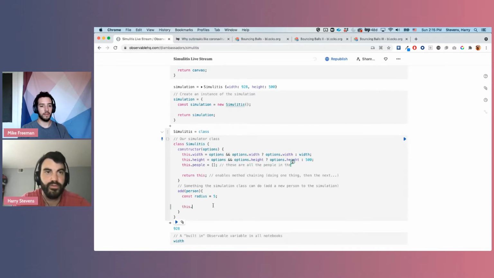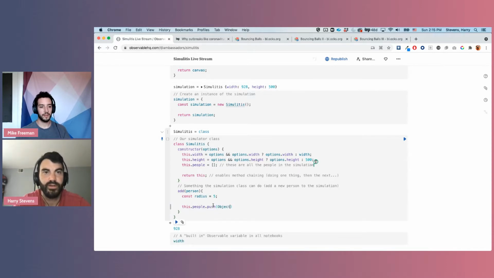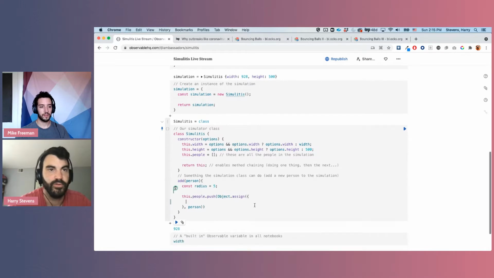And so I'm going to do this people push. Oh, you know, this is where I can use Object.assign. And so I'll pass whatever the user passes as a person will take precedence over these defaults.